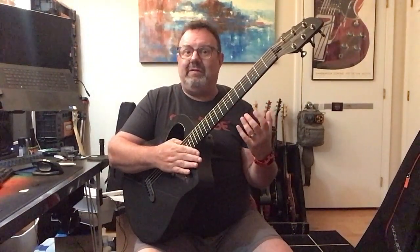But if you're also a traveling musician, you need to be able to plug this into something so other people can hear you. So to not have any kind of electronics in here, it's odd. And yeah, it's great for travel. If you don't need to gig or plug into a PA system, that'll do the trick. But it just seems like there's a missed opportunity here, especially for something like this.